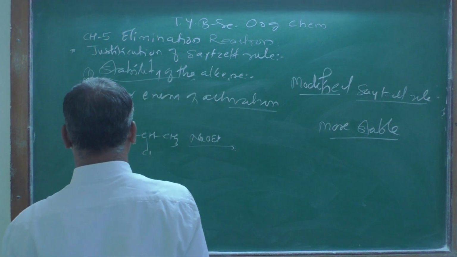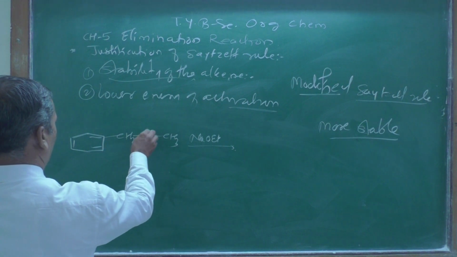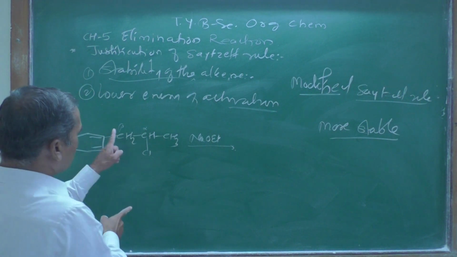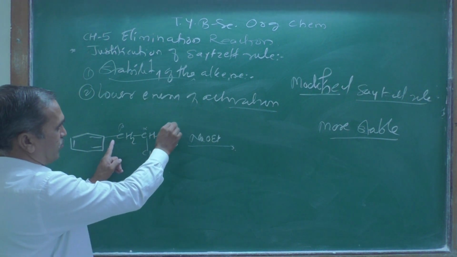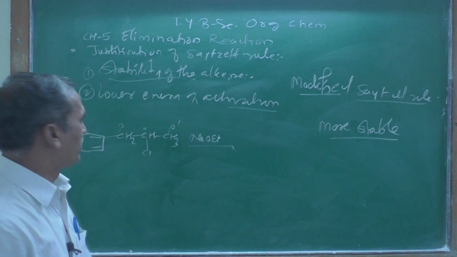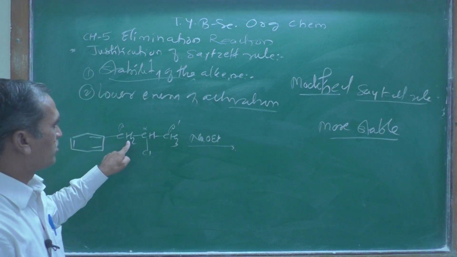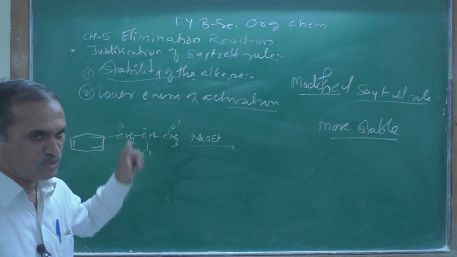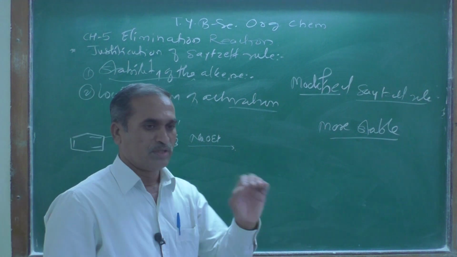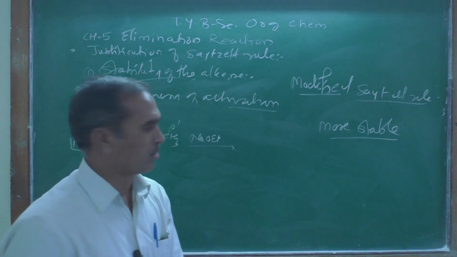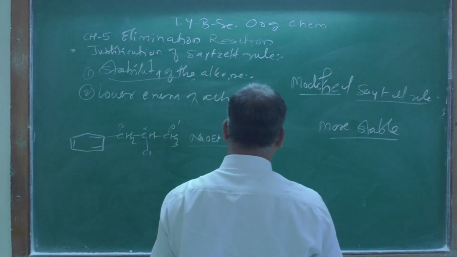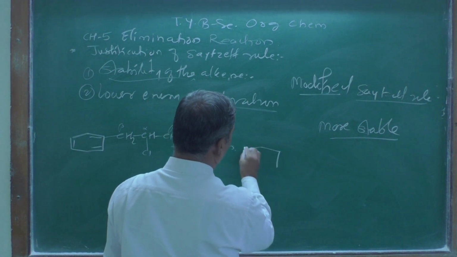Two products are possible. Look here: the carbon atom attached to chlorine is termed alpha, and the adjacent carbons are termed beta. This beta is different from this one, and therefore you can call it beta dash. You can clearly distinguish between these two betas because the environment around this proton is different from this one, and therefore they give rise to the two products. Among these two products, you have to tell me which one is major and which one will be the minor. Now I am writing the two products here.